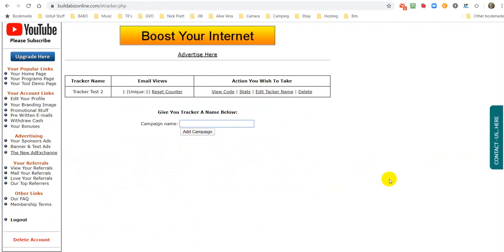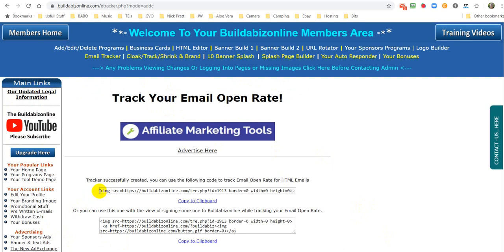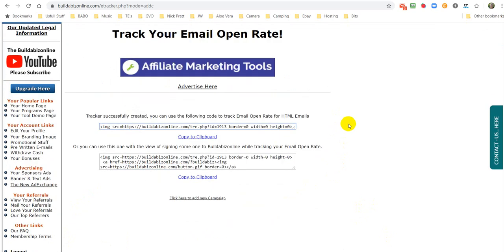You could put, okay, the fat loss myths campaign, Message 1. And then you could click that, copy that code, and put it anywhere in HTML in your first message. Okay, my friends? So that's how you could use it for that.